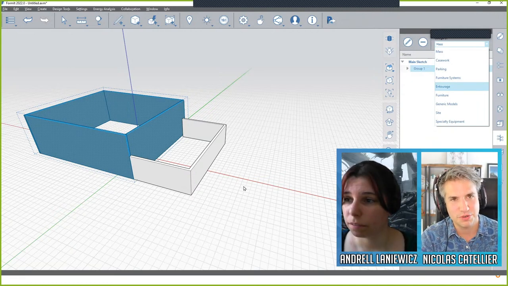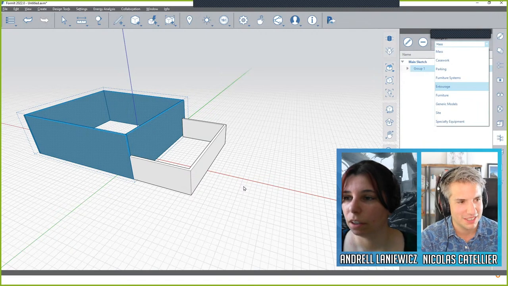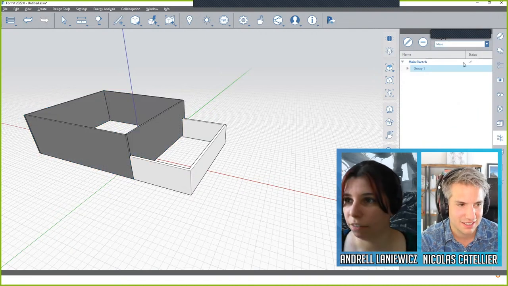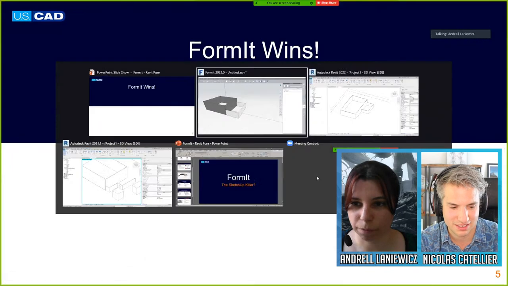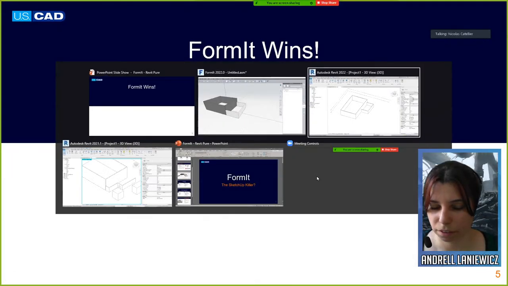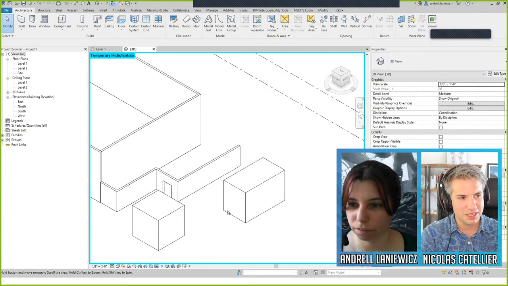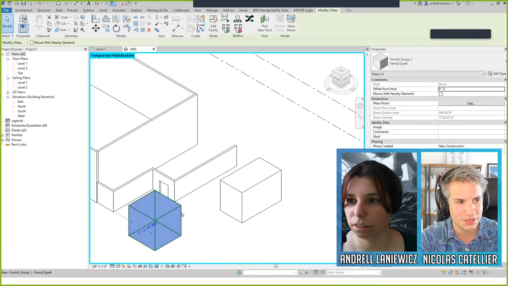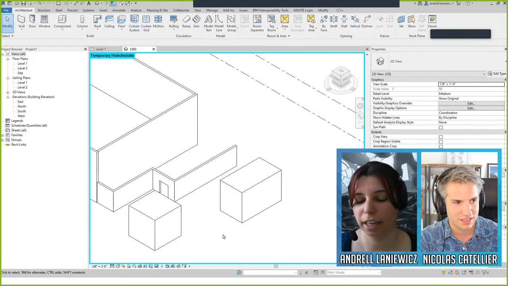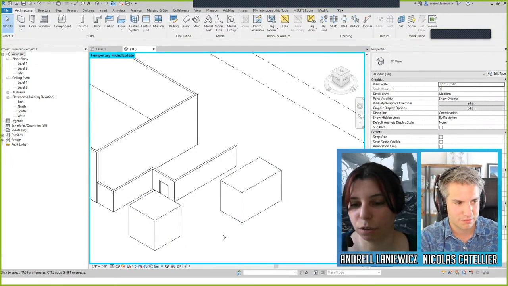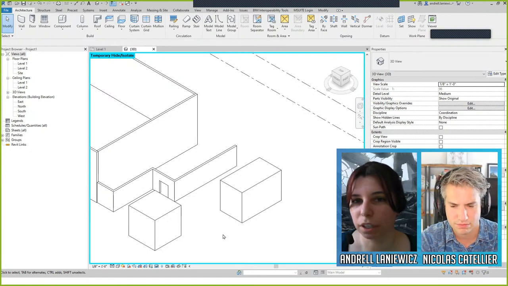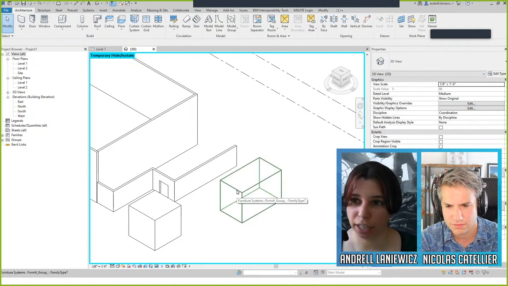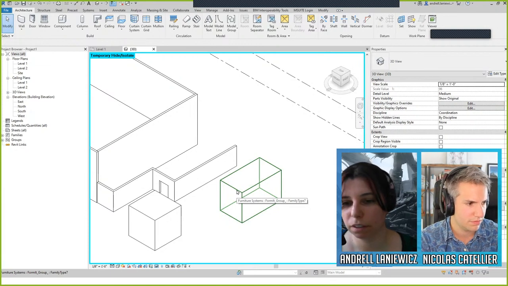And what happens if you cut FormIt geometry in Revit? So the FormIt geometry in Revit, just importing it into Revit. Yeah, well, I wonder because in Revit there are some kinds of families that are not cuttable, which means when you cut through them, you don't see much. Yes, yeah, exactly. It'll depend on what category it's in as to how it'll work. But being able to bring it in as a mass and convert it over with some of the systems that are in place is pretty helpful.